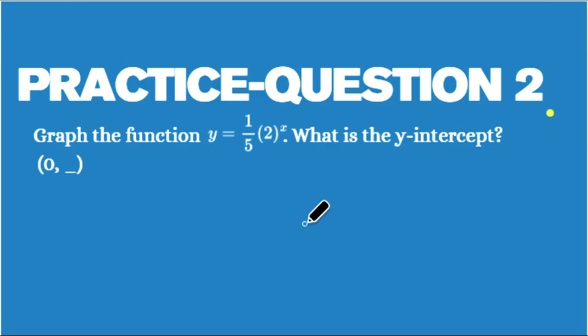Continue on, graph the function y equals 1/5 times 2 raised to the power of x. What is the y-intercept? So we're going to have to go through all of the things. Actually, I don't think we will. I think I actually know how to do this because we have an x value right here. So y is equal to 1/5 times 2 raised to the power of 0. You should be doing this on your own before you watch me be a moron. Now, the exponent rule says that when something's raised to the power of 0, this just becomes 1. So we have 1/5 times 1, so y should just be 1/5. I'm pretty confident I got this one right because I'm a genius.